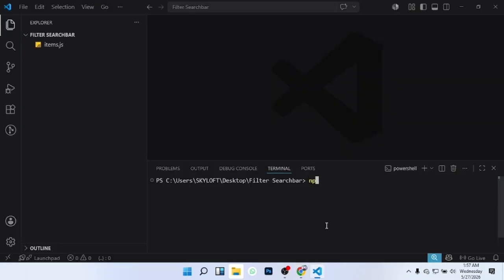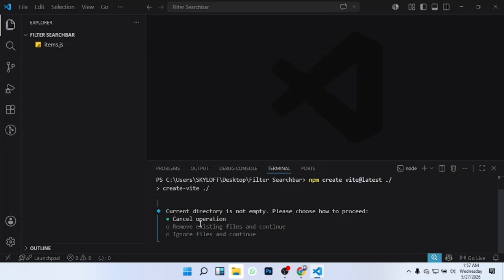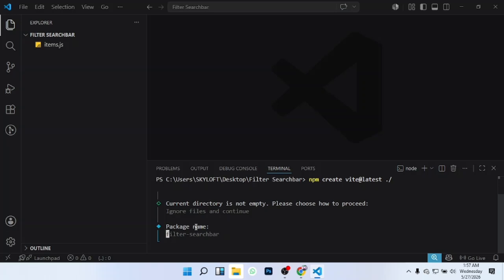Then I'm going to click on enter. Because I already have the file there, I'm going to ignore the file and continue.